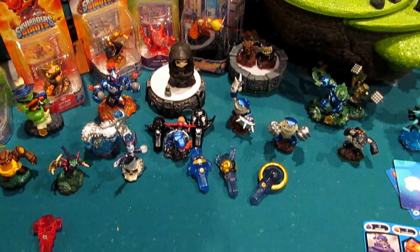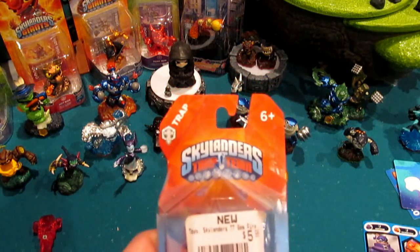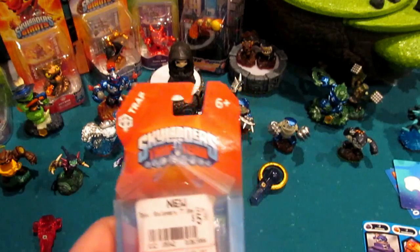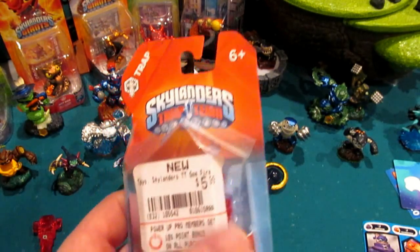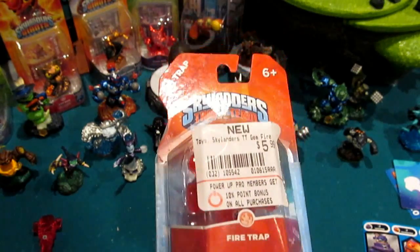I do have that same sculpt. I think in the air is the only one I have. This one right here I actually found when I picked up on Skylander Day. That would have been January 10th. I picked up Elite Whirlwind and Trigger Happy, and then I found this trap. I was so excited that I found this trap. I don't know what happened.